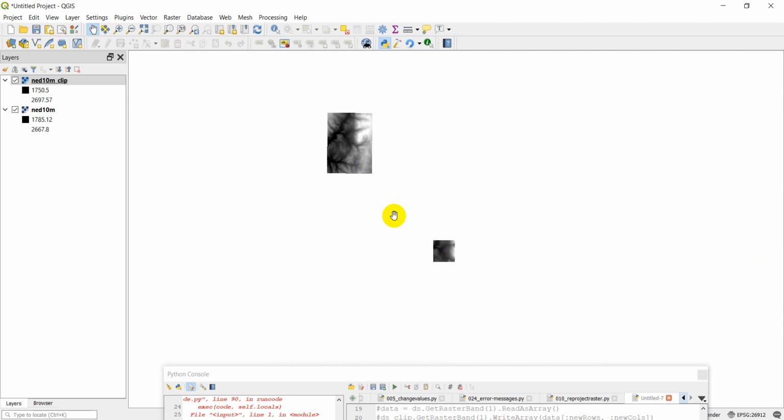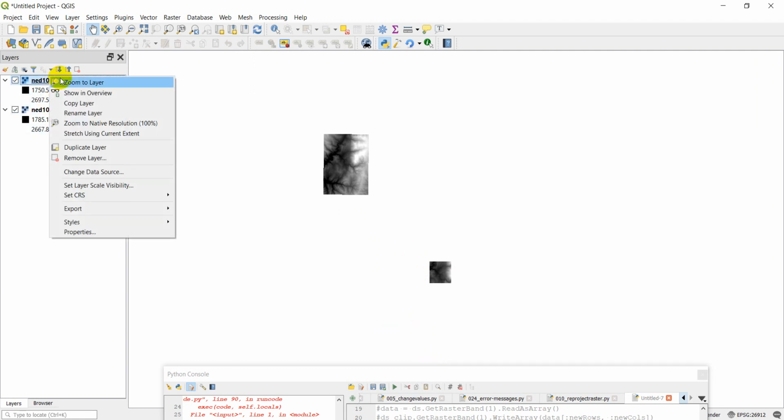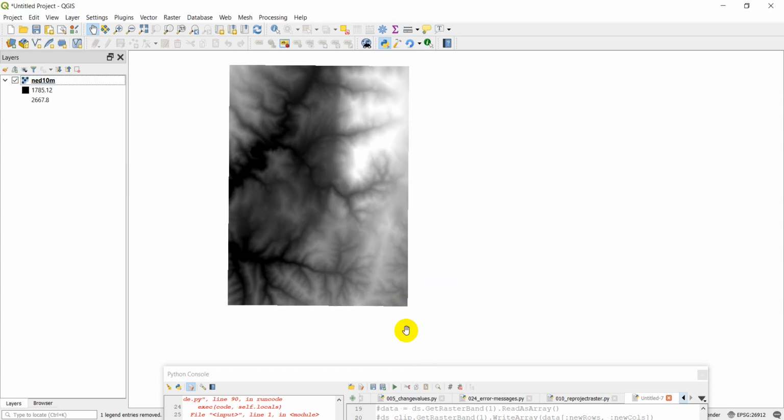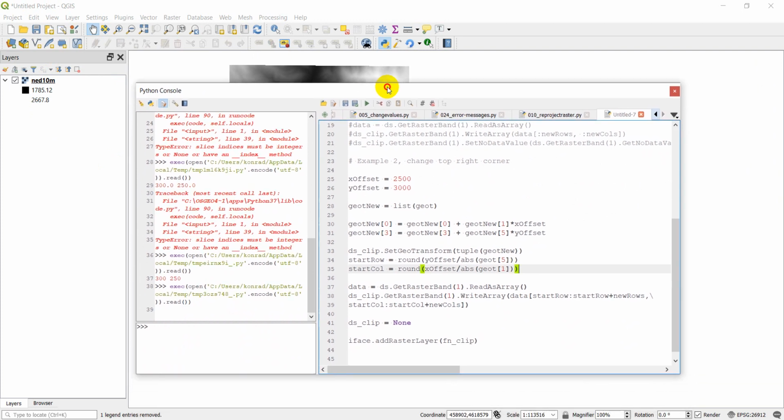So we messed something up in our GeoTransformation alteration there. This top left really got shifted from where that is. So let's go see if we can figure that out. I'm going to go ahead and remove this layer and we'll zoom back in here. I think I know what the problem is already, actually.